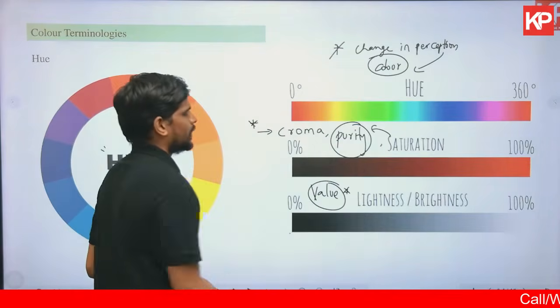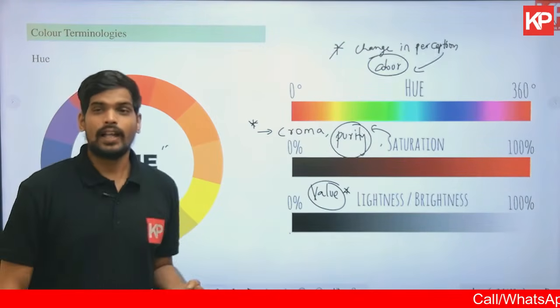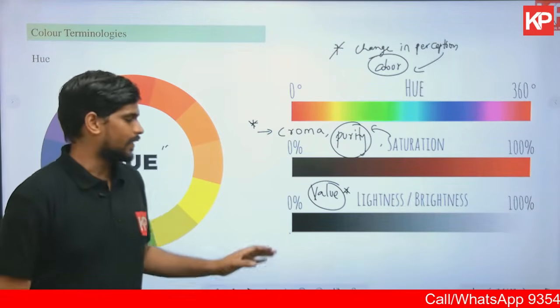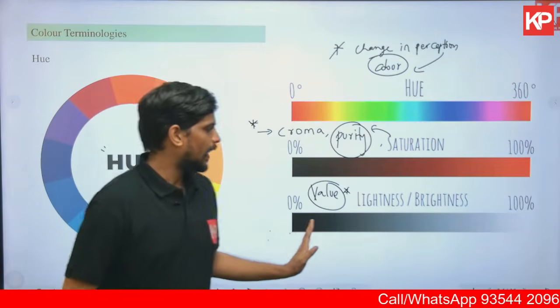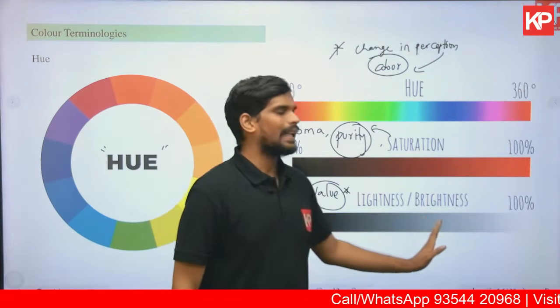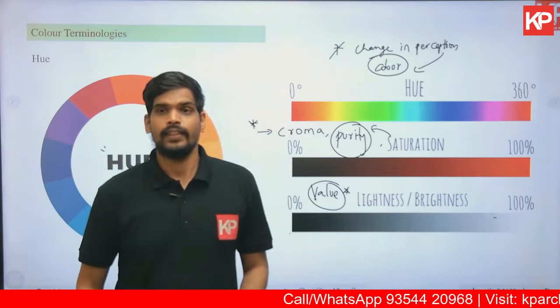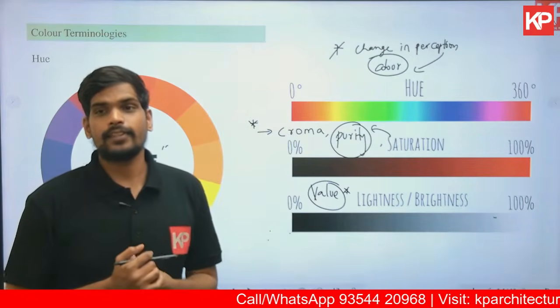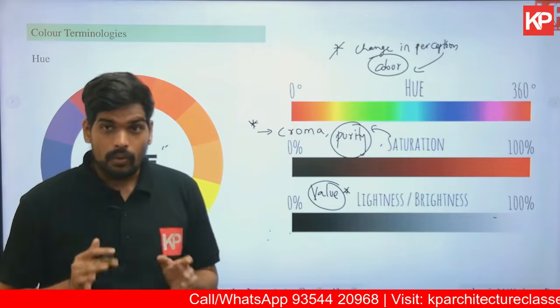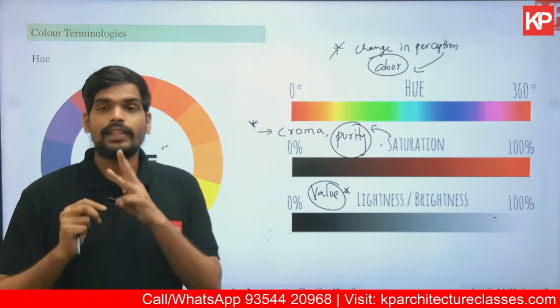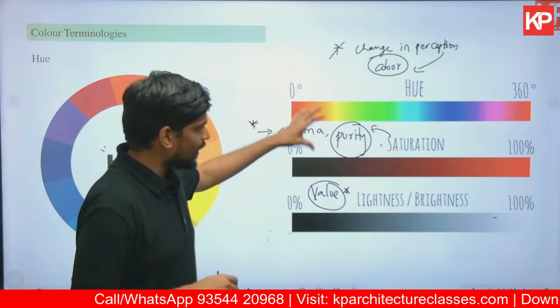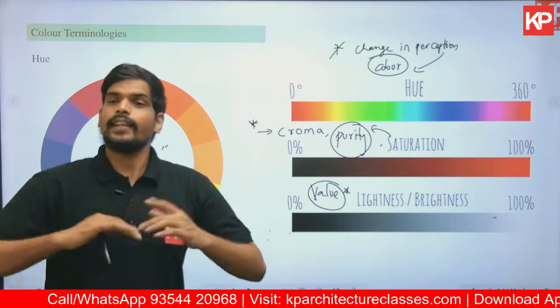Value of a color tells you how bright or how dark it is. It talks about the contrastingness. This is very dark over here. As you move over here, it becomes lighter and brightness increases. That scale of brightness is called the value of a color. So these are the three terms used in color theory. If you change these parameters, you can create any color in the universe.